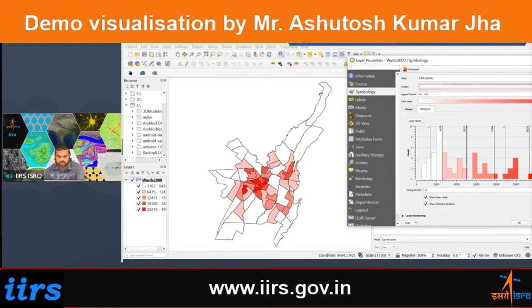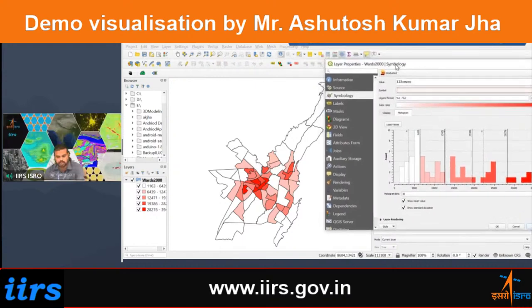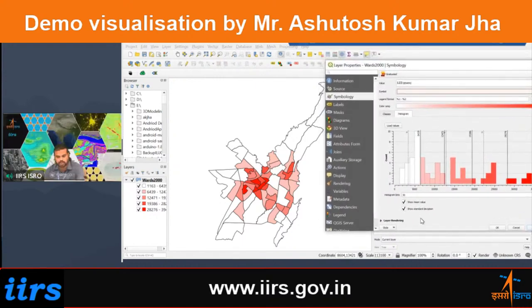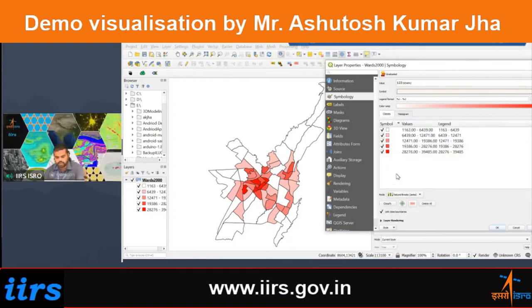So natural breaks classification basically helps us to identify such subgroupings in your data sets, along with the spatial clusters as well. This is just an example where natural break classifications can help us identify the subgroups in your data set. So this is one group.